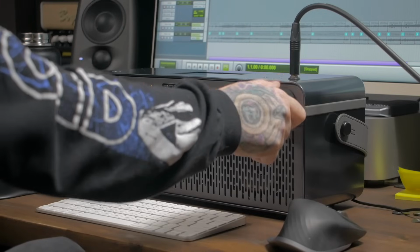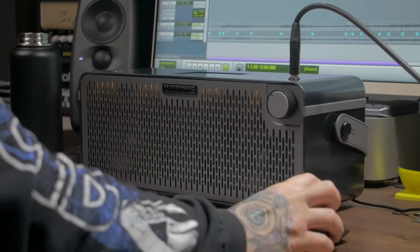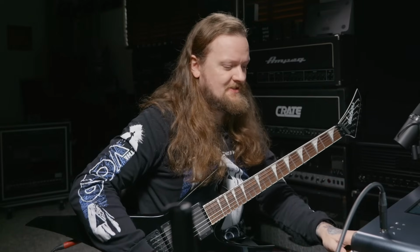I'm gonna play something back here. Now we do have this master volume control knob, and again, if I was using it this way, it's really handy just having that on the front right there. And using it as an audio interface, the playback volume is actually very loud comparatively to just using it as a little jam amp. I wouldn't sit in front of it at that volume for any length of time, so it really makes a big difference in the application you're using it as. But let's record to this here.